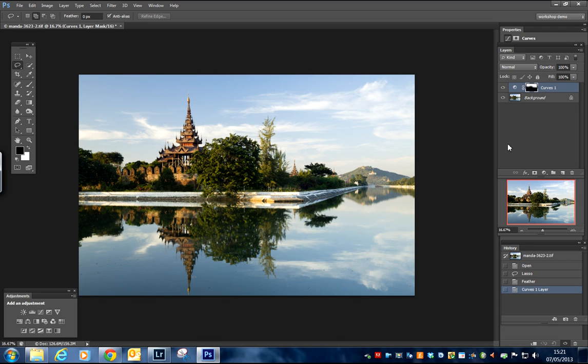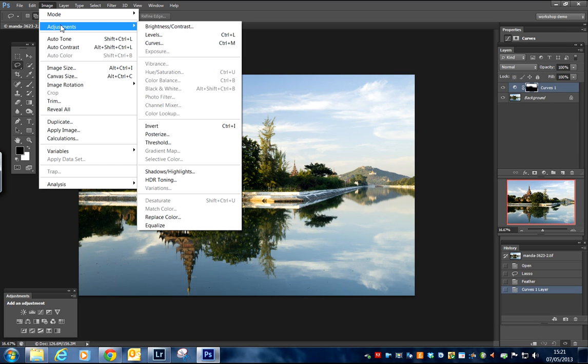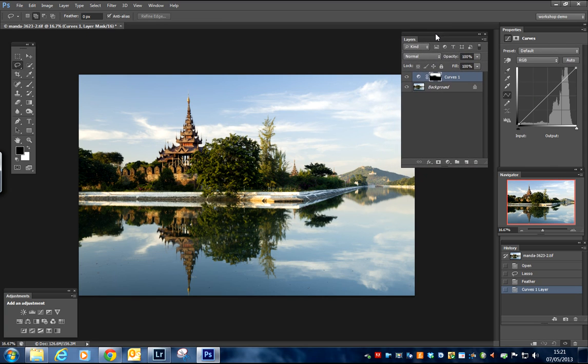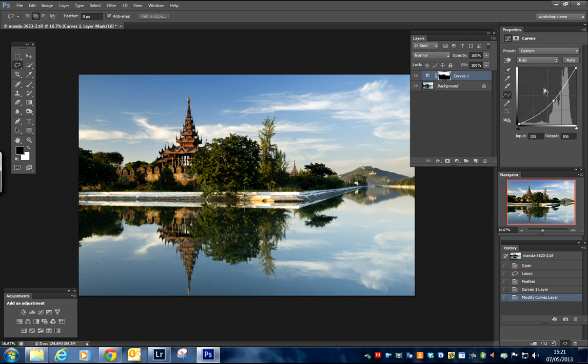So the next thing I'm going to do, just as before, I go image adjustment, I go here to, this is my curves for that adjustment layer. It's automatically brought up that tablet for me, and I'm just going to bring back the density in that sky, and you can see it's really giving some impact to the picture. Now it's affecting the top of the spire as well.